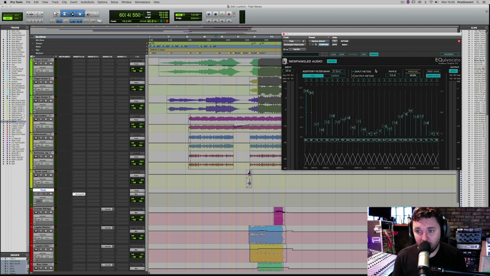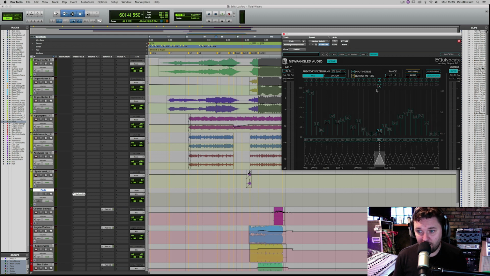And now what I can do is, rather than this matching the rest of the track, I can do it so that it's emphasizing all of the areas that aren't in the track, and that should mean that the pad does its job even better because it's filling in those frequency holes. So rather than the gain being 12, I'm actually going to turn it to be, you know, minus 12.